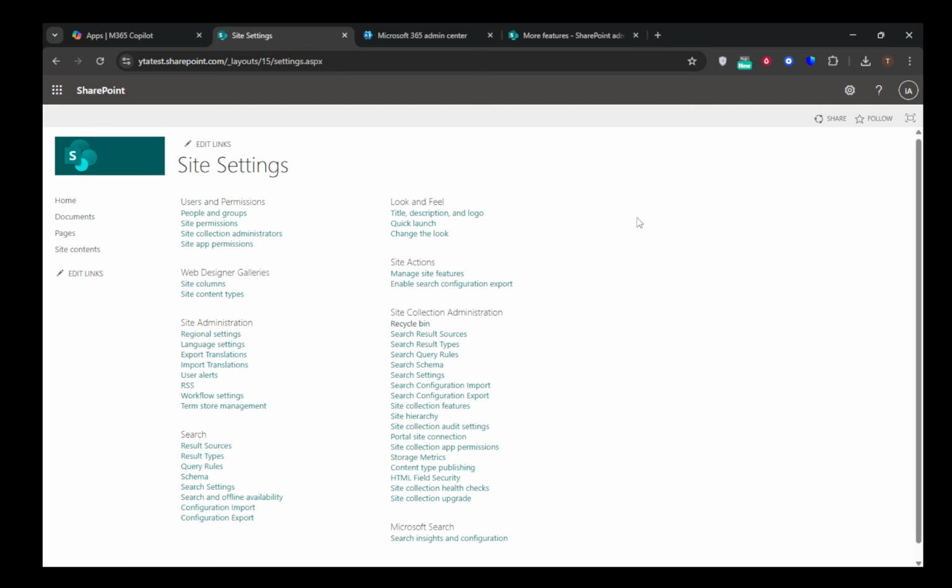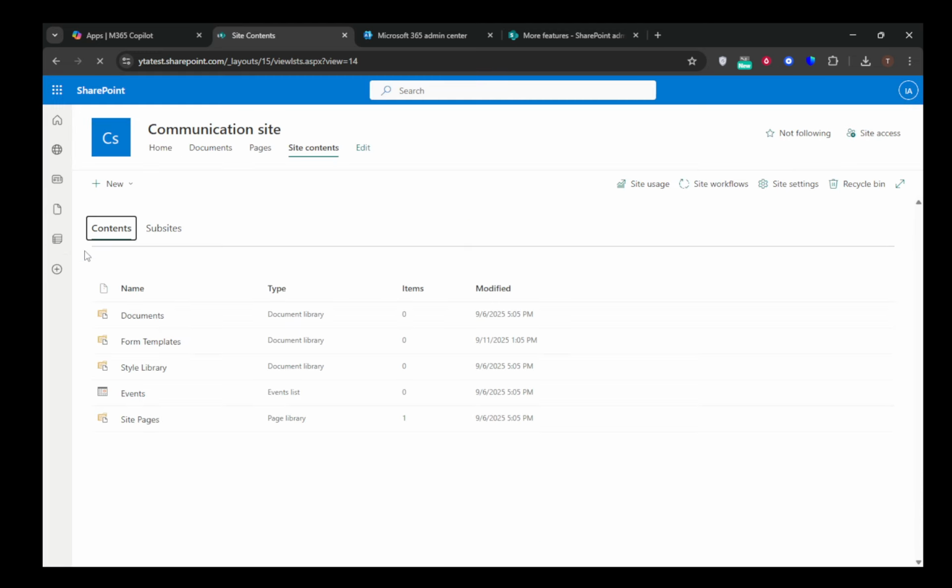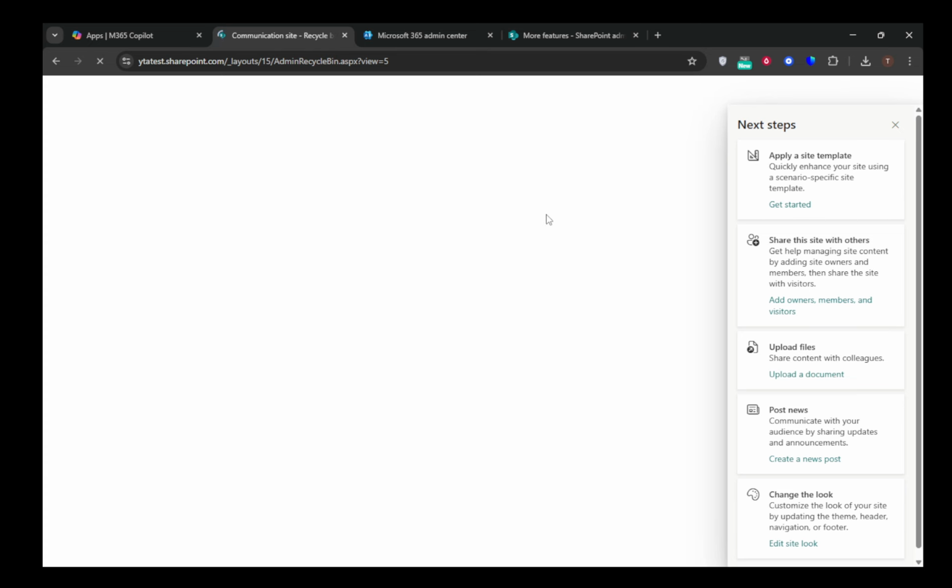Once you're viewing the recycle bin, you might need to dig a little deeper for items that haven't been restored in a while. Scroll down, and you may spot a link named Second Stage Recycle Bin, or Site Collection Recycle Bin. This is for items that have passed beyond the first stage of the deletion process. However, it's important to note that reaching this stage typically requires site collection administrative permissions.